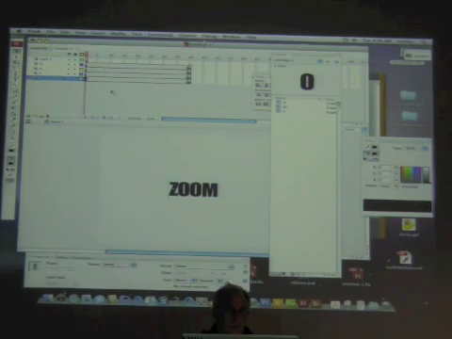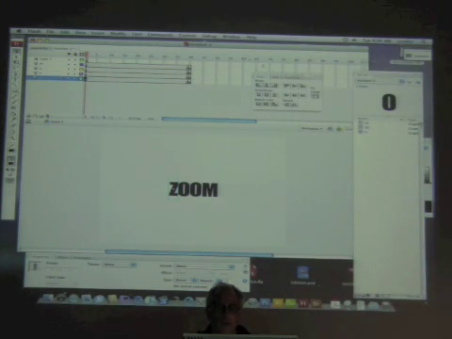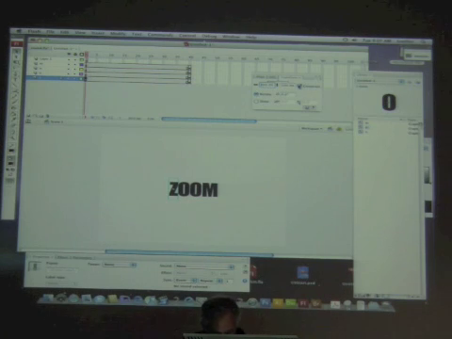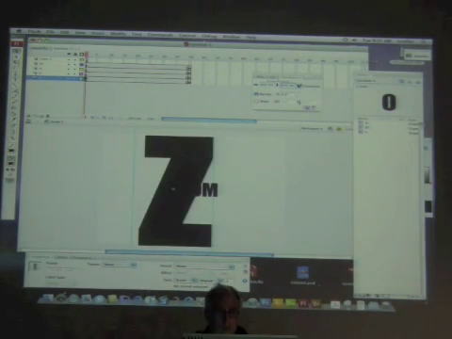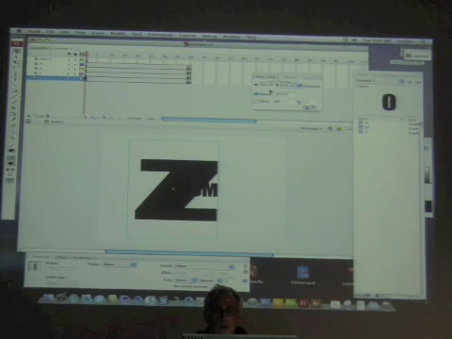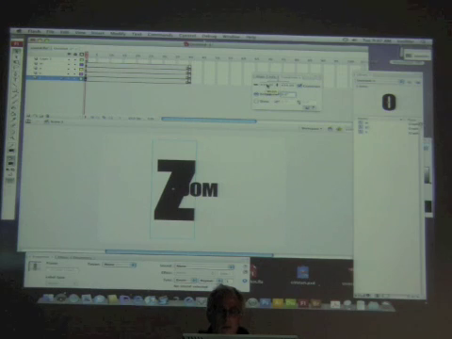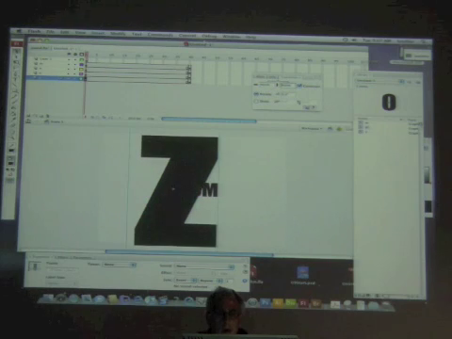So let's start with the first keyframe for Z. The easiest way to enlarge this would be to bring in my Transform. I'm going to go ahead and type in maybe 800%, making sure that proportions are constrained. So it's huge, right? Let's try 900 and see what I get here. That's no good. I don't know why I did that. Let me try again. Yeah, that's good. So I'll go with that.